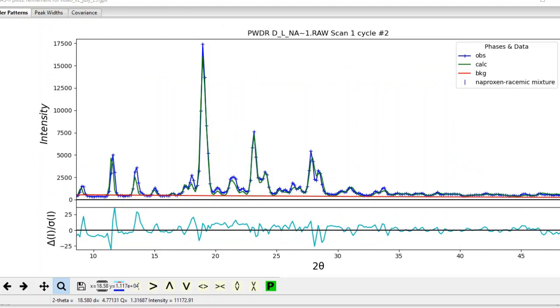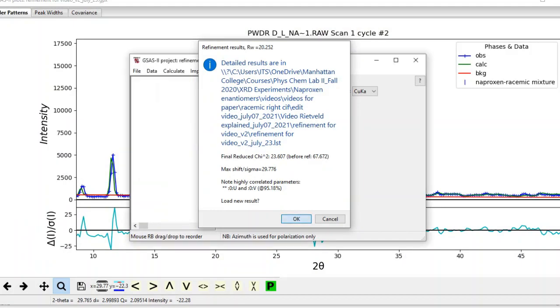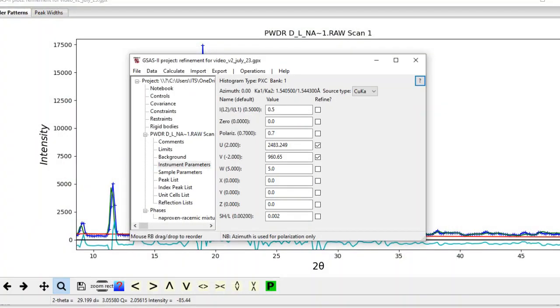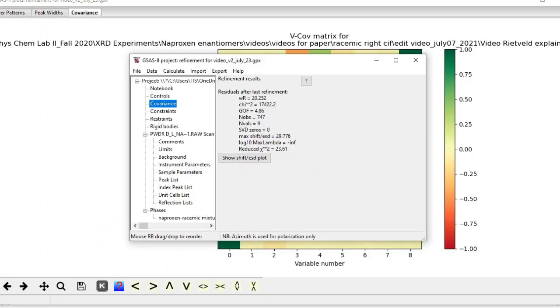So you can see that the visual improved a lot, mainly this most intense peak that you can see here, that's around 19. Then these two peaks around 22 and 24, these other two around 27 and 29, okay? Definitely it's a big improvement, so let's accept the change. Then you go to the covariance to check the goodness of fit and the RW. So the RW now is around 20 and the goodness of fit around 4.8. Okay, so that's a good result overall, but I think we can still improve it.